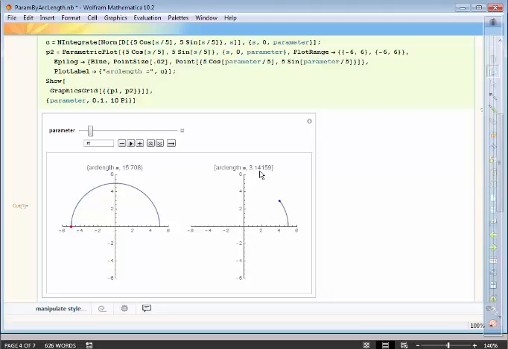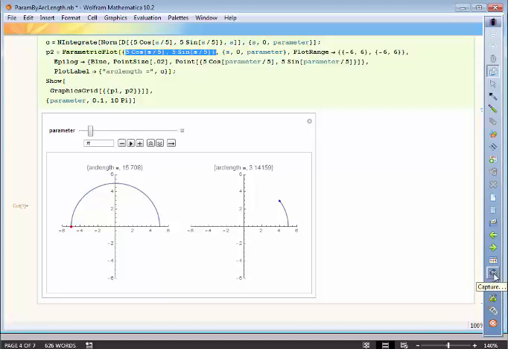And if I had parameterized this by arc length, then my value here is 3.14, which is pi. So the idea is that the parameterization by arc length would trace out the curve and measure the arc length. And the measure of the arc length is going to be the same as the measure of the independent variable. So I think this is the parameterization by arc length over here. So let me just put this down as an example in our notes.